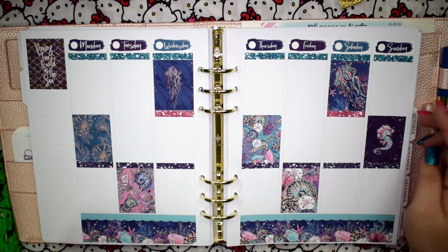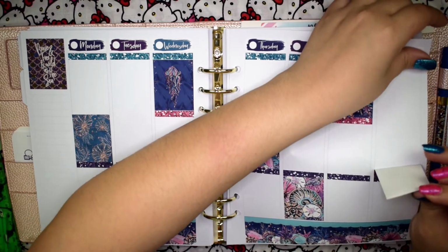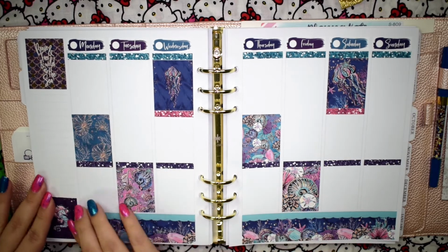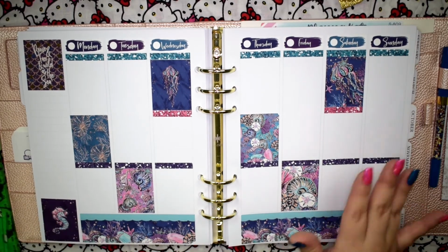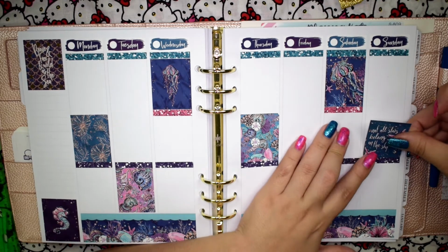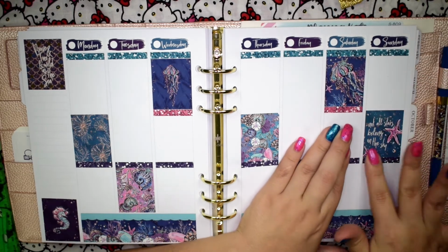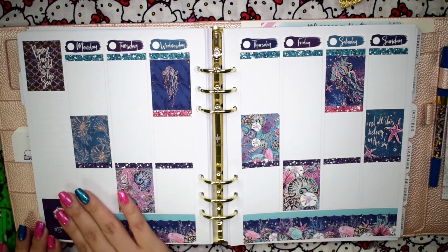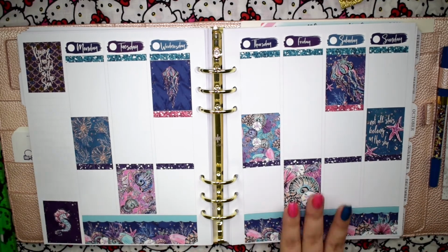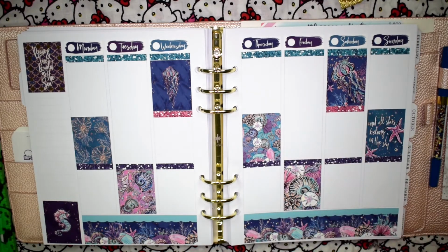You know what? I love this seahorsey, but I think I'm going to use it down here. So I think I'm going to put this seahorsey down here, and I'm going to put some foil over it. And then I'm going to put this last quote box over here on this side, so that balances everything out. I just felt like it was too dark of a purple. It still looks kind of odd down here, but I like this a lot better than I was liking it in the middle of the spread.